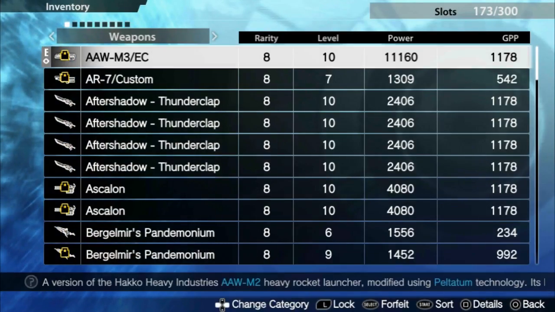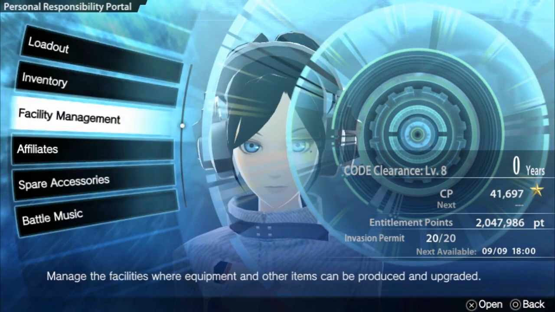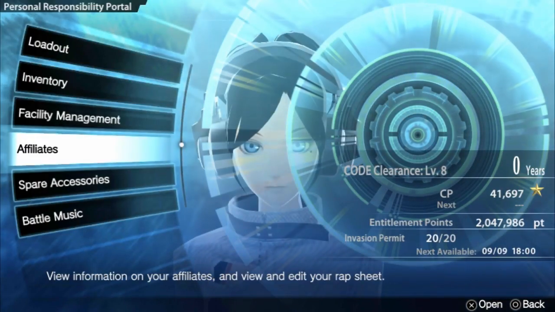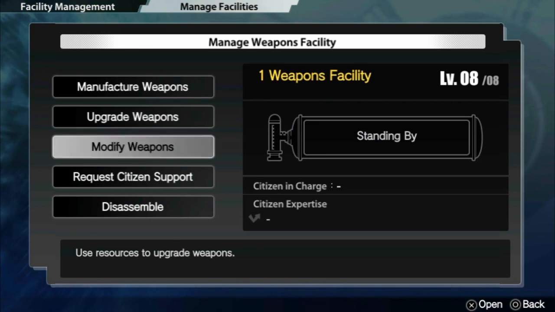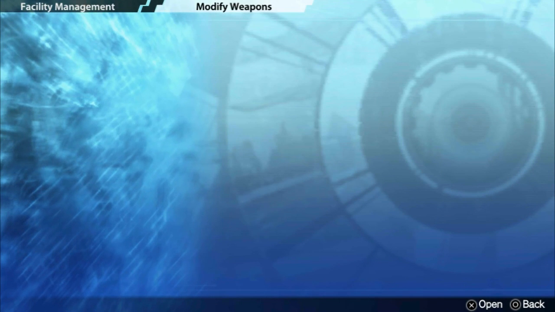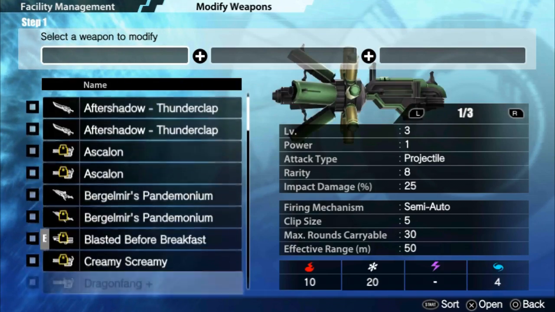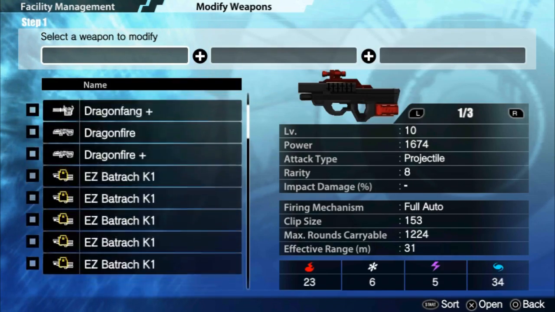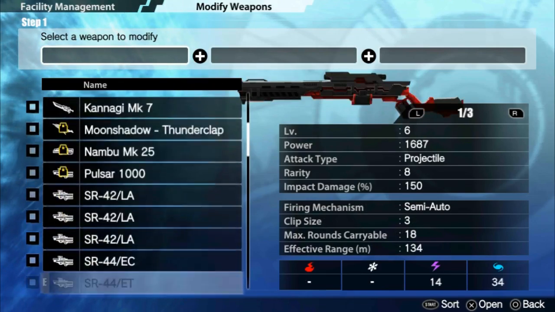Normally, you should go and save your data before you do this, but I'm pretty confident with what's going to happen next. So, wait, what am I doing? Facility management. Go here. Modify your weapons. Remember the rule, the emptier the slots, the easier to inherit. So we're going to find that little weapon we just found.